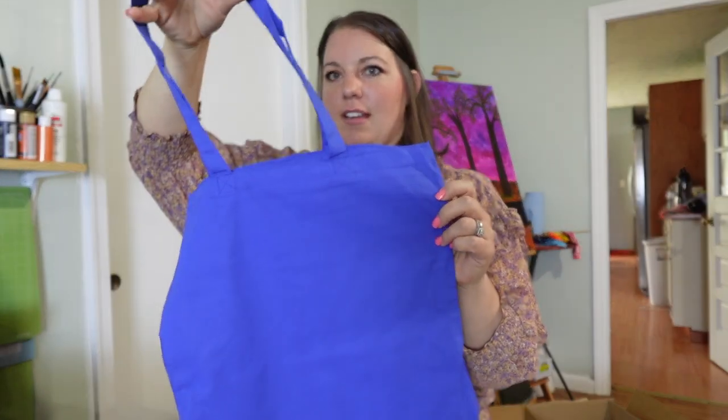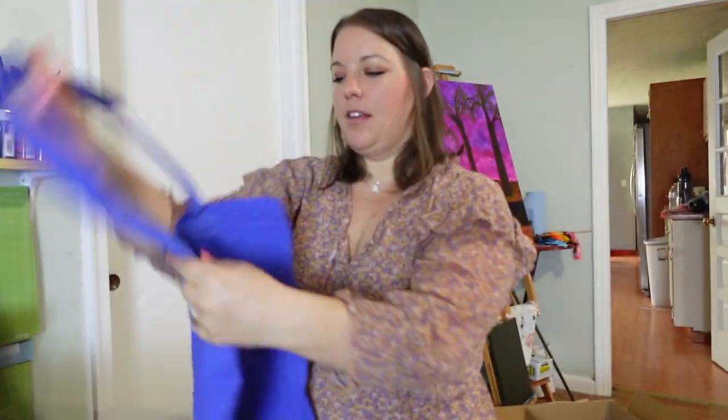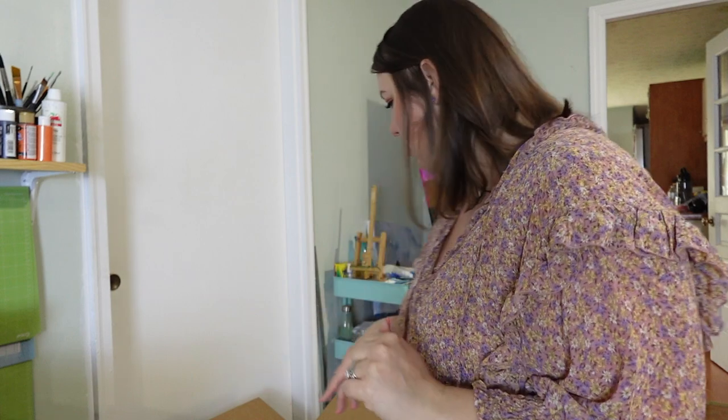I don't think that these are gonna say anything. I just want the white daisy on them. And against that blue, I think it'd be beautiful. So two very simple tote bags. I have a couple bookish design ones that I wanna do, but I'm gonna wait to release those until closer to my summer launch, I think.